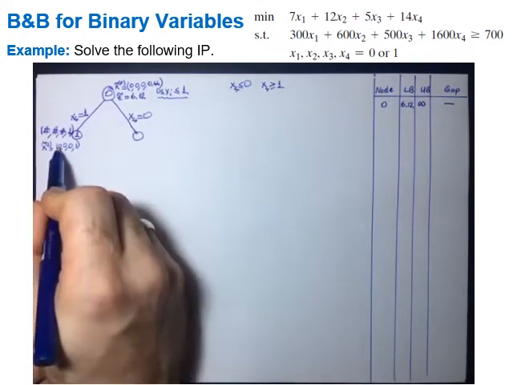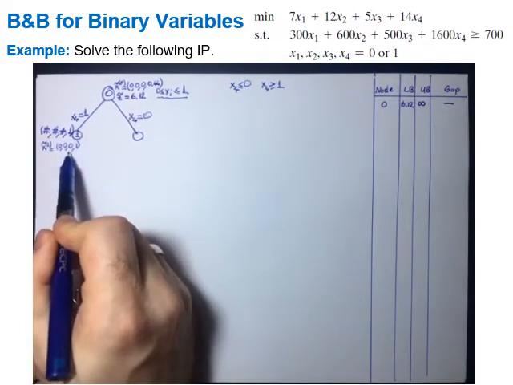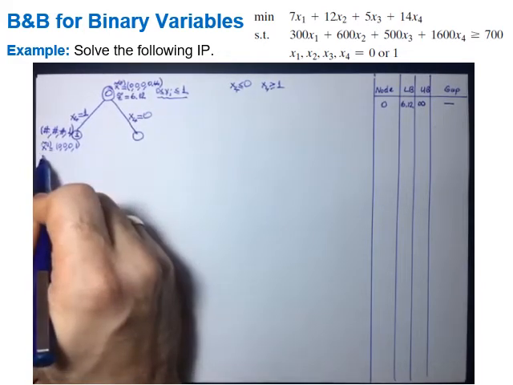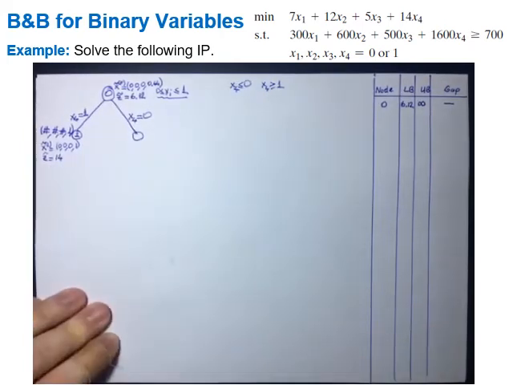Okay, so this is the solution. And you see, all decision variables are 0 or 1. It means that this is an integer feasible solution. That is, this is a candidate solution. And what is its objective function value? Just insert these into the objective function, and you find that the z value is equal to 14. So this 14 is the integer feasible solution.